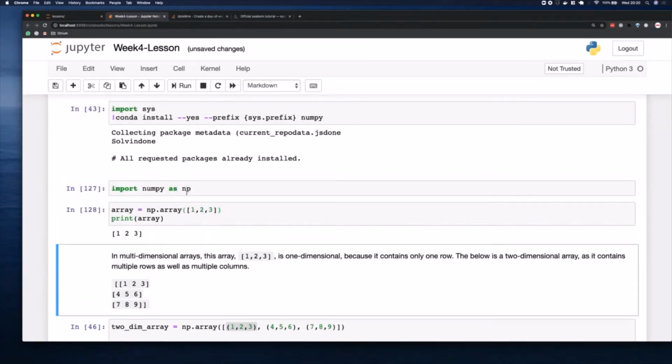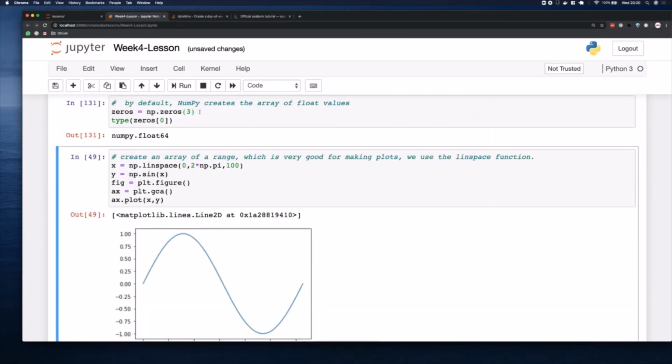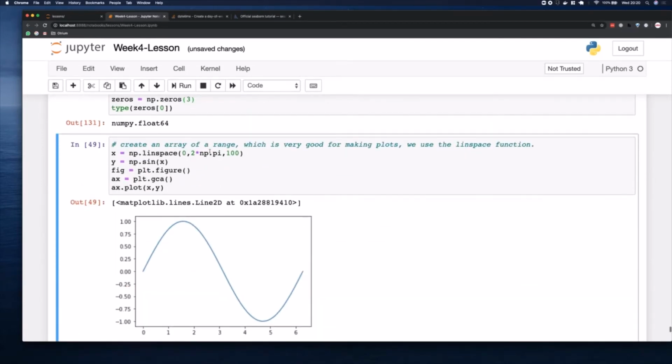The zeros function is very often used in data science, which is why we show it here. If you proceed with learning more about matplotlib and visualization, you will find this block of text as well in the other notebook. I will share it afterwards with you. You can see here what you can do with Numpy, and also a bit of plotting.